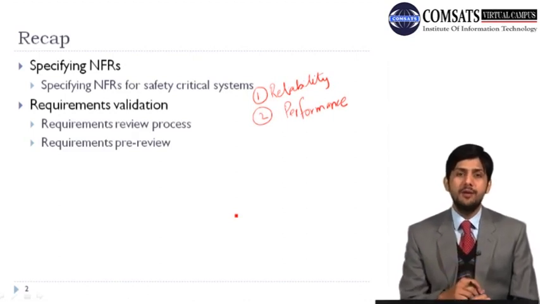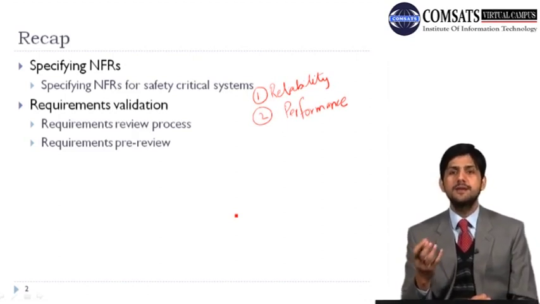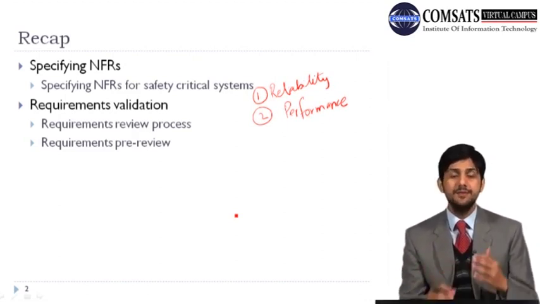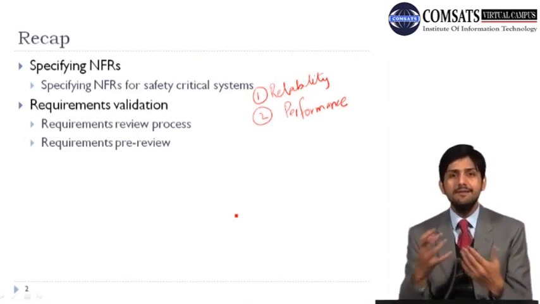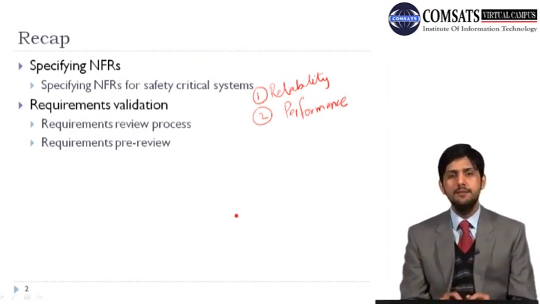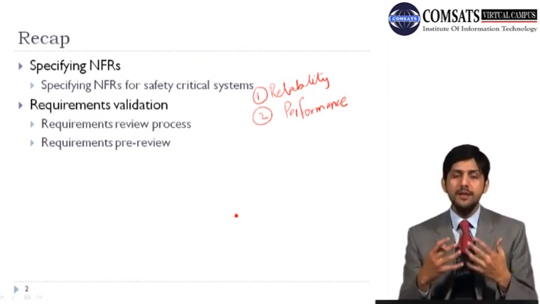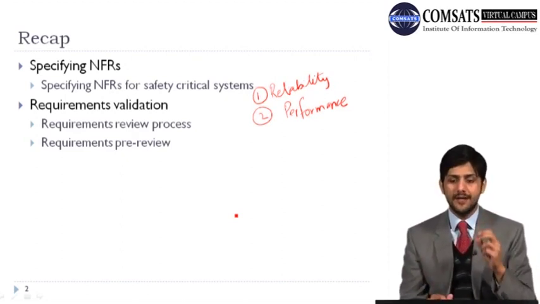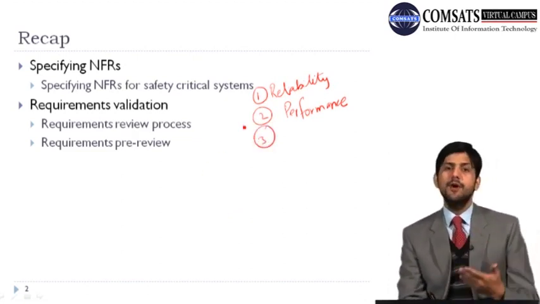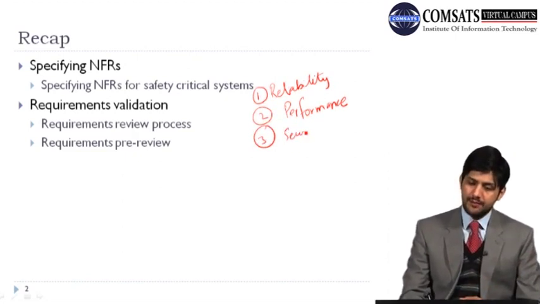Similarly, another kind of performance requirement is throughput requirements, that is, how many transactions my system should process in a certain amount of time. For example, our system should process 20 transactions per second or 8 transactions per second. Again, we need to quantitatively describe the throughput of our system. And then we have the response requirements, that is, how quickly my system should respond to the user. Again, whenever we are talking about performance, we need to mention these requirements in a quantitative fashion. So the third type of non-functional requirements we talked about when discussing critical systems was security requirements.